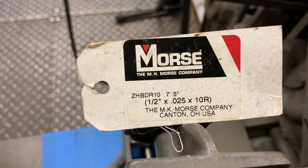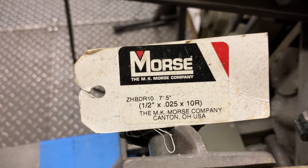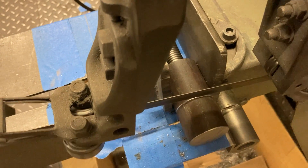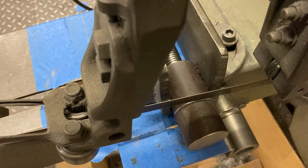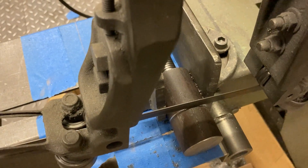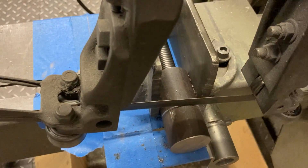This is the saw blade I'm using — I leave my ticket on it so I know what to buy next time, right from McMaster. We'll get this cutting now — cutting off all that extra material. The customer actually provided the material, so he brought them to me long, and now we're going to let the saw cut that extra off.